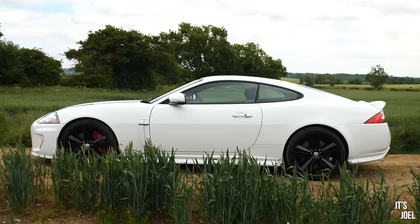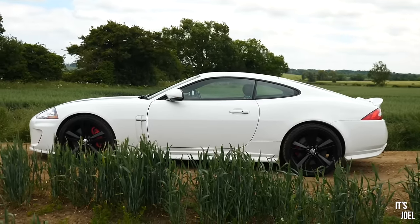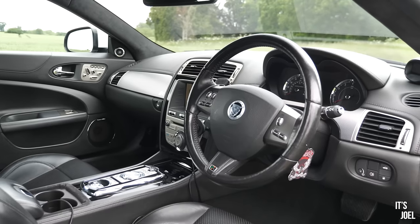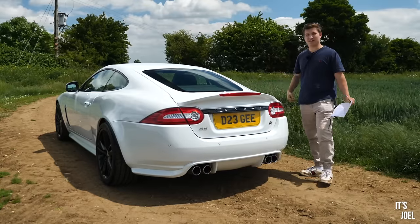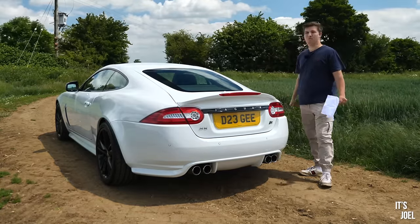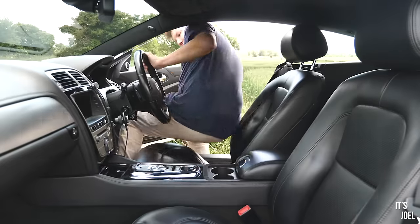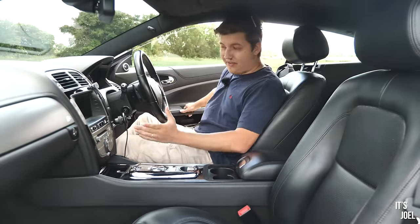If you've watched any of my videos before you'll know that I like toys, and this car has a fair few on the inside. For me when I'm choosing a car a lot of it is to do with the interior comforts and luxuries, and this one does have a fair few. So let's jump inside the car, talk about the interior, check out the two rear seats, and then take this thing for a drive and see what that 610-ish horsepower feels like on the road.